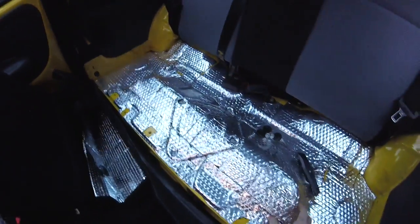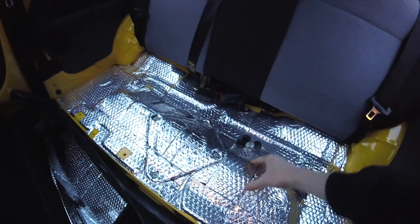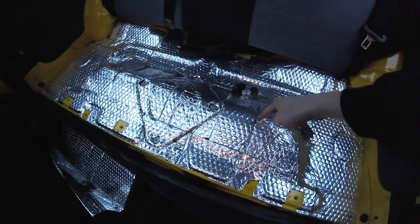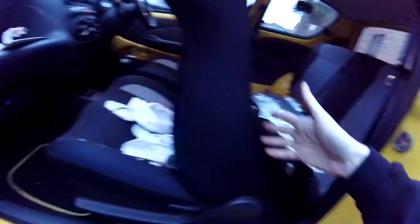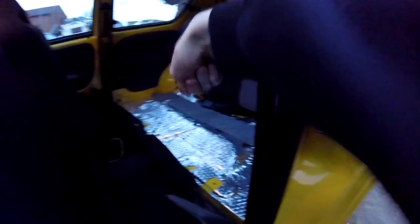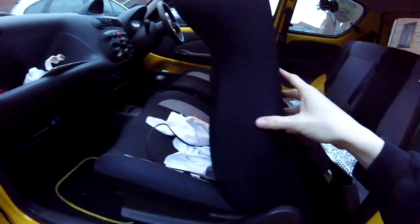The back end of the Super Seicento is pretty much done. All the sound deadening, all the insulation is now on, and I'm actually pretty damn proud of this. Hopefully it's going to make a big difference to how quiet and frankly how bearable this thing is to drive long distance or at high speed. To get to everything in the front, we've got to pull the seats out, centre console out, bits of plastic out, and the carpet out to then get to the bare metal — to do everything down here that we just did over there.